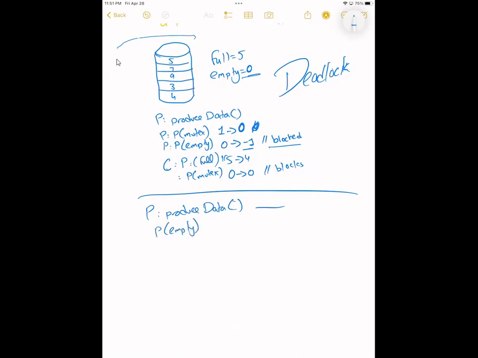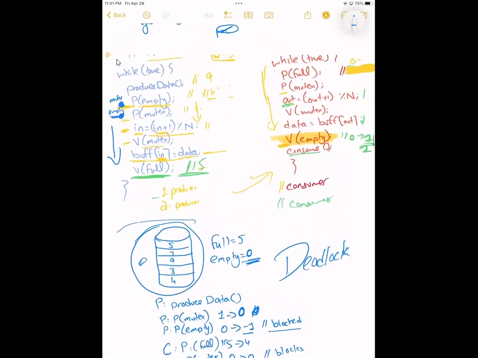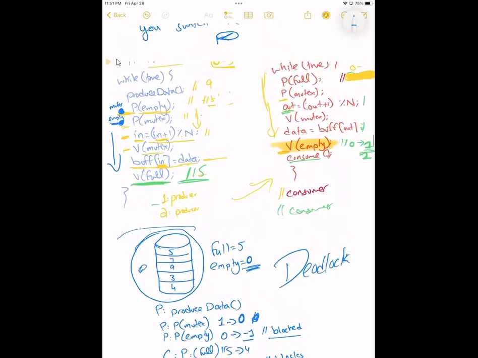PMT. What should PMT be initially? It was 0? No, it was full. All were empty, it was 5. You're going for the last one. I'm using it for this scenario when the buffer is full. Okay, go on. What is it? 0 becomes -1. So it first produces data and then it does P(empty), and 0 becomes -1 when the buffer is full. So this gets blocked. How does it get unblocked? I just said the answer before, but let me ask you guys again. How does it get unblocked?